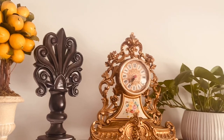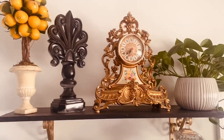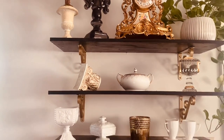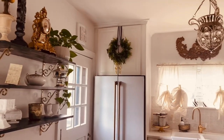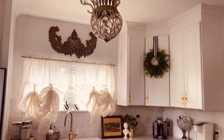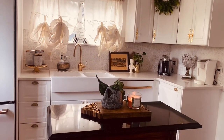I also incorporated lemons on my shelf and used all my vintage decor. You will see it moved throughout my house. That's one thing that I love doing, is transitioning pieces to different areas and, of course, thrifting new pieces. So I hope that this simple makeover has inspired you to get out and find those vintage pieces that will make your home uniquely beautiful.